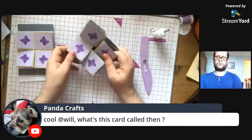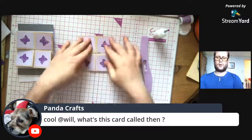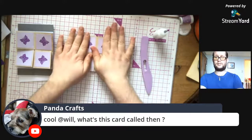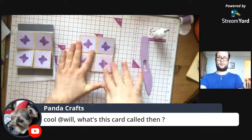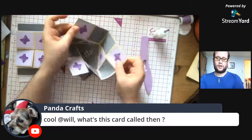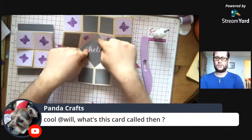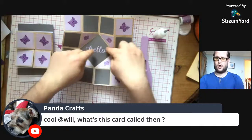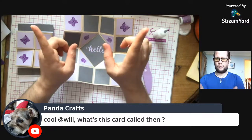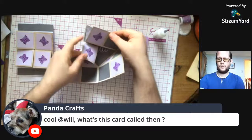Or you could make this, do a belly band, and then slip the thing in the belly band if you want to do it 8x8. This is a really nice die to do. You could put pictures in there. If it was a Valentine, perfect for a Valentine. Put a heart picture in there. Do they do a mini puddle die? That would be quite cool. Mini puddle die. Put that in there. Easy peasy, lemon squeezy. Nice little card, that.